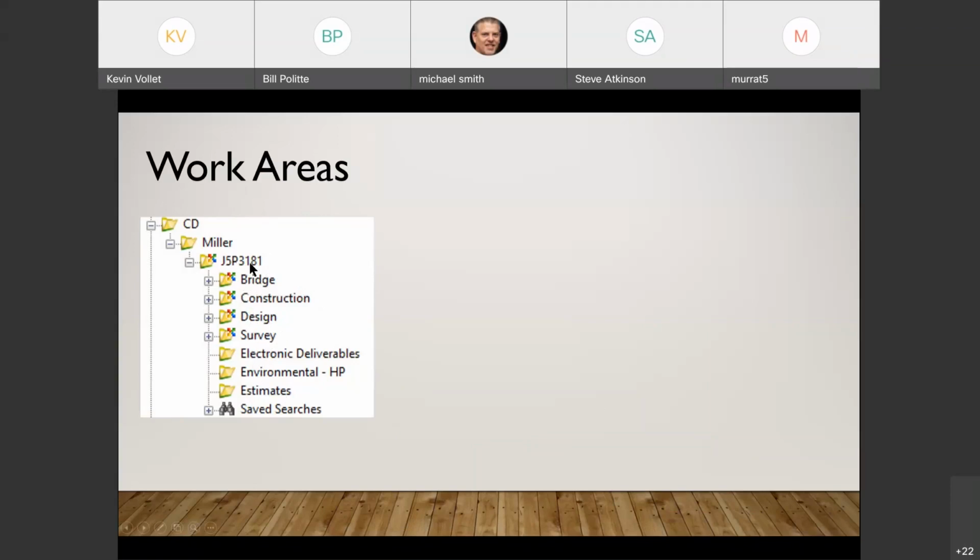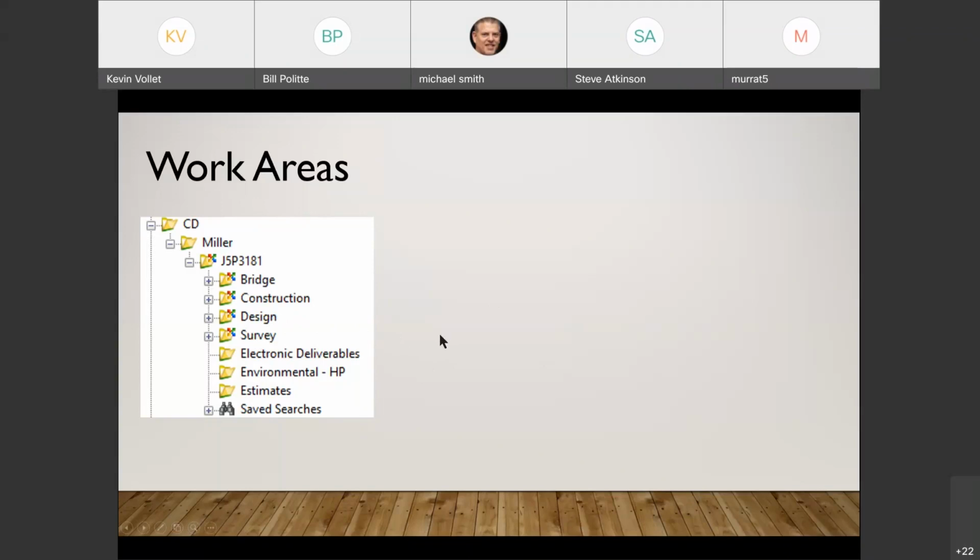Now, you might be worried that somebody's going to be messing with your files that shouldn't be in there, but you really don't have to worry about that because we can apply, and we are going to apply, permissions to each folder. For the surveyors, only the surveyors will be able to get in and modify stuff in the survey folder. Someone from design might be able to go in and look at it as read-only, but they can't modify anything in the survey folder. They can only modify stuff in their own folder, which in that case would be the design folder.